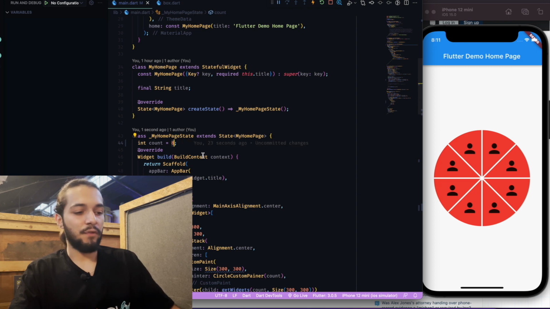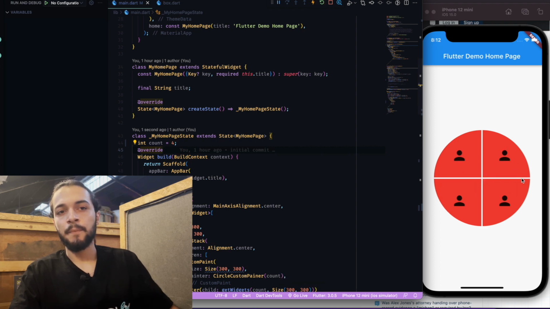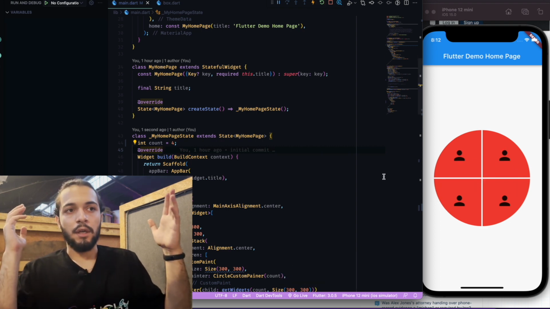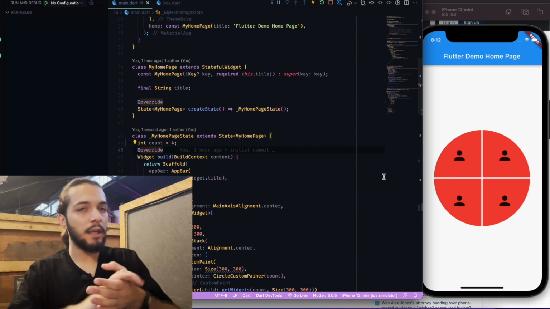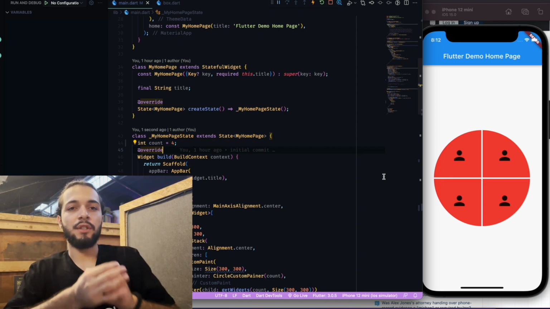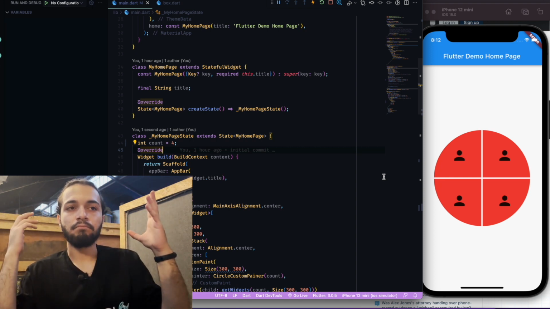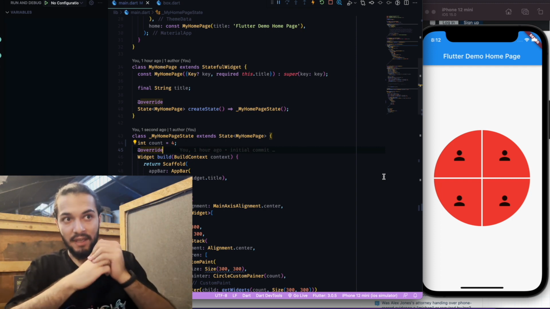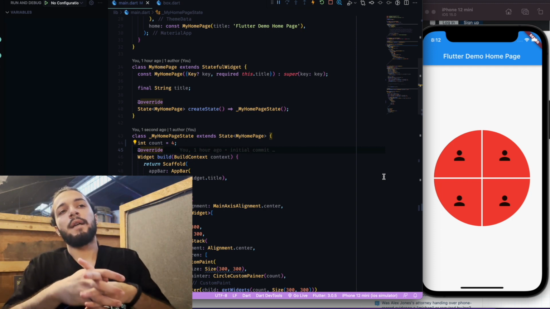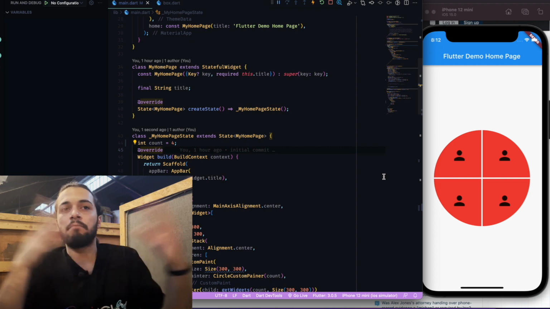If I change it, for example, to 4, it needs to refresh again, and it works great. Okay, if you have some questions, or if you see some bugs in my code, please tell me, and that's it.